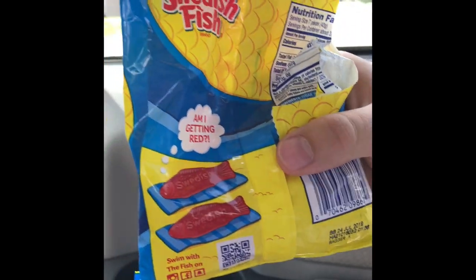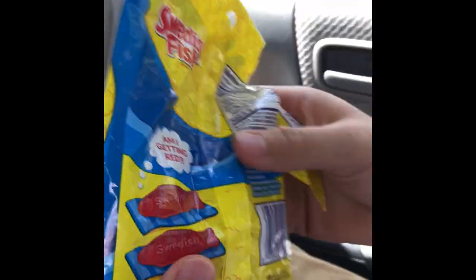Pretty sure they're stale. And we got a little joke. Got a little joke? Am I getting red? Let's see the ingredients for the sugar. Invert sugar. Alright. Anything else to say? Oh yeah, I can't get this out of my braces. So I'm gonna drink it down. What you got there? Ice charge.